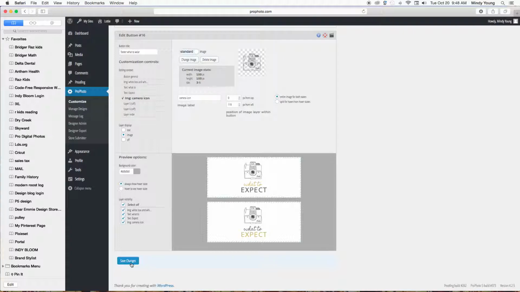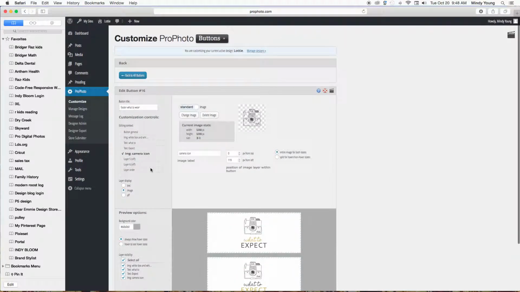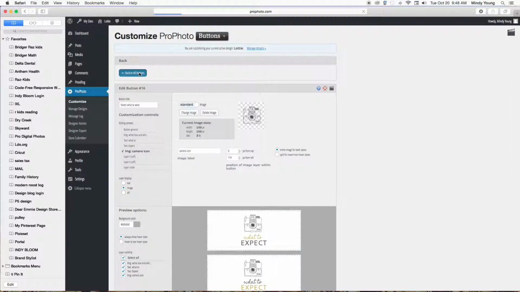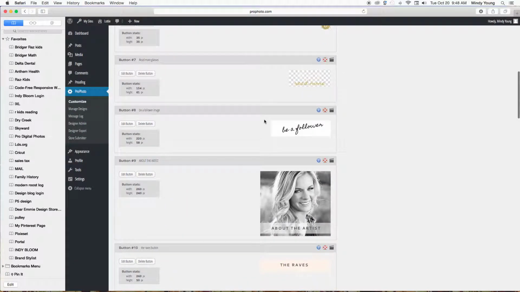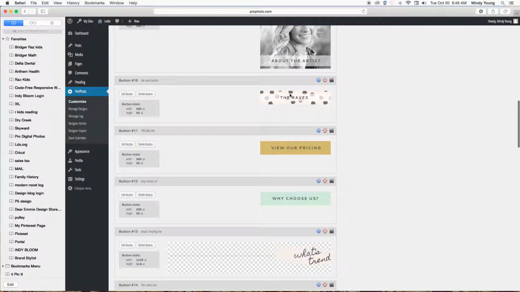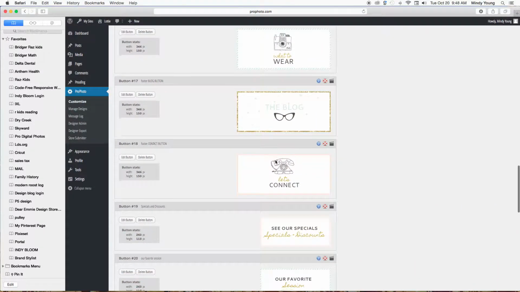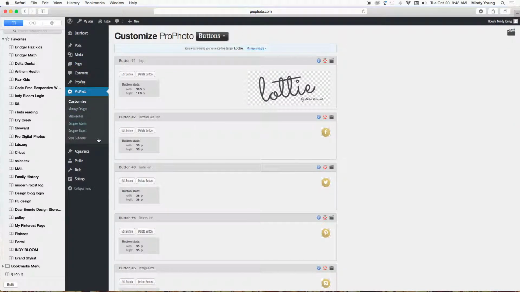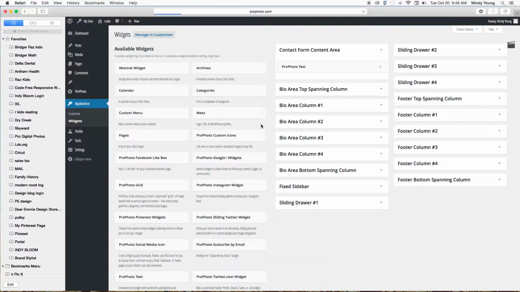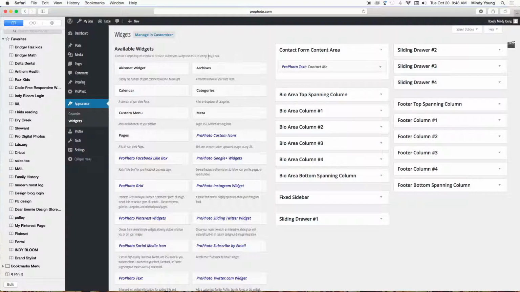You'd want to save it after you change everything down here at the bottom and make sure everything's good to go. I'm not going to save it today just to show you. So mainly this is where you're going to change anything as far as your pictures go, or the font for buttons and stuff. This is where you're going to change it. And if you want to go to your appearance over here in WordPress and go to your widgets, this is another place that your content is going to be.